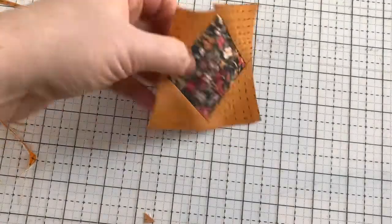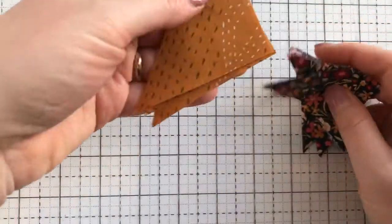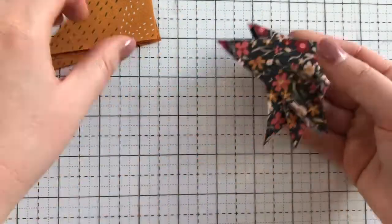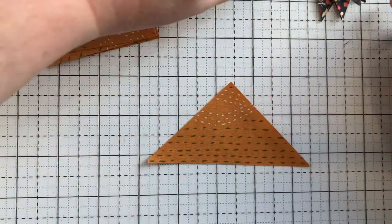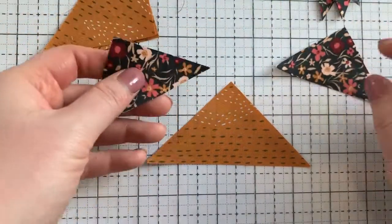And there we go. Our center unit is done. Next, we're going to make flying geese units. To do that, we're going to take these 4 3/16 triangles, as well as the 2 3/8 triangles. For each flying geese, we're going to take 1 of the fabric, or I'm just going to call it the background fabric, and 2 of the prints. We're just going to work with 1 for now.